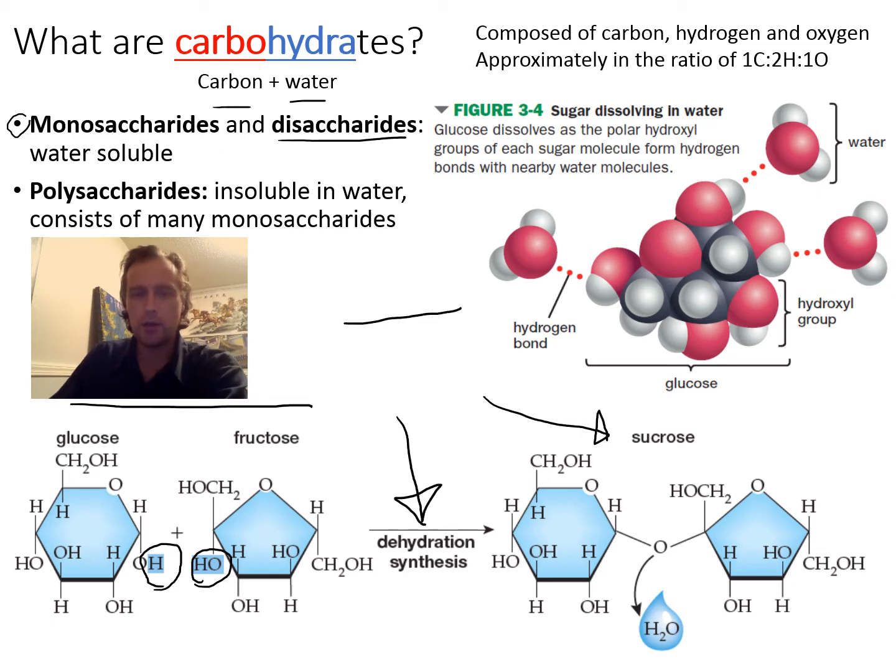Glucose. As I mentioned in our introduction here, this is glucose over to the right. It's a molecule we will talk about a lot, glucose. And because it has all of these hydroxyl groups that I mentioned before, it's one of the big functional groups. We'll talk about it again and again. Hydroxyl groups can form hydrogen bonds with water, which make monosaccharides and disaccharides readily water soluble. They will dissolve in water. If you don't believe me, you can take a glass of water and put some sugar, table sugar, that would be sucrose here, that's even a disaccharide, put it into water and it will dissolve.